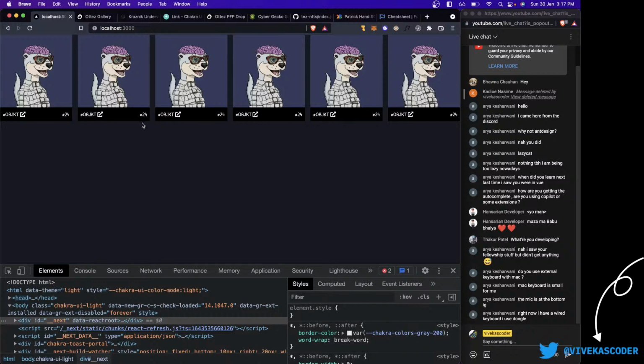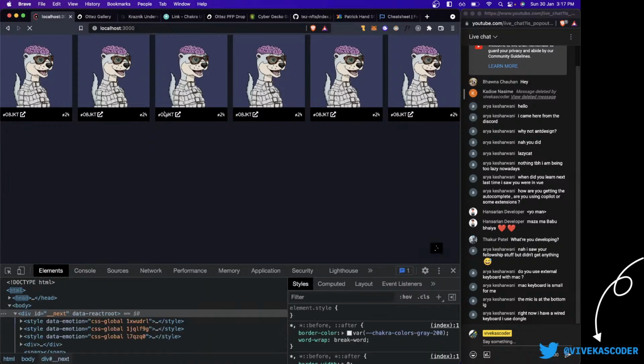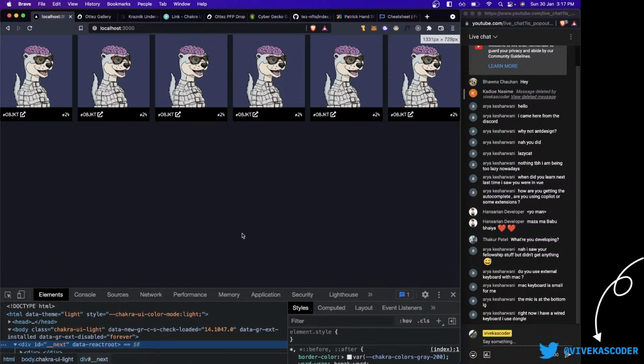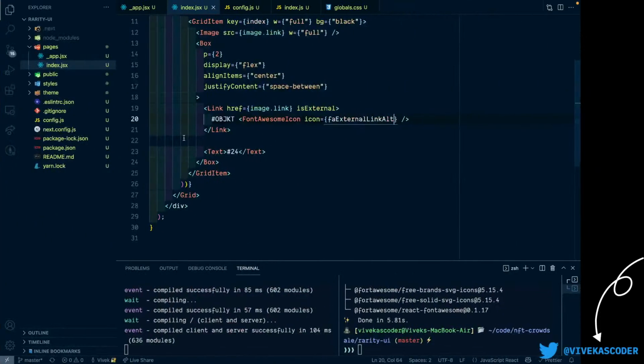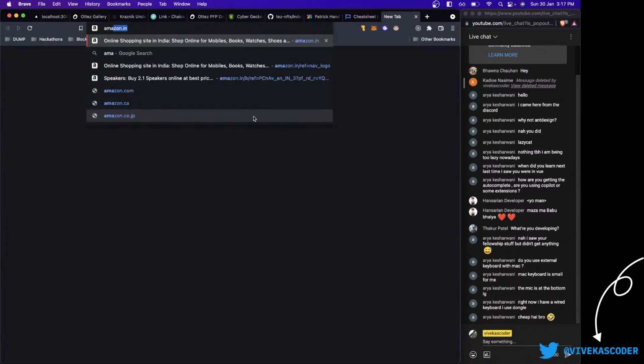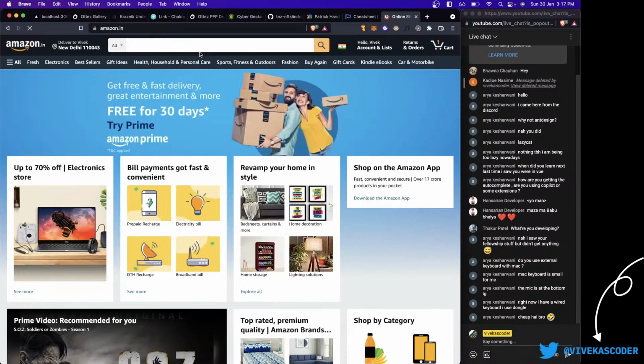Right now I have a wired keyboard. I use a dongle. Okay, I mean there's no problem with the wired keyboard. Like, which keyboard are you using? Do you use a mechanical keyboard or a simple one? I know. I also used to use a cheap keyboard. There was a time when I bought this crappy keyboard.